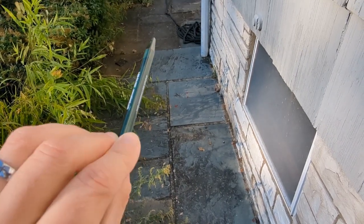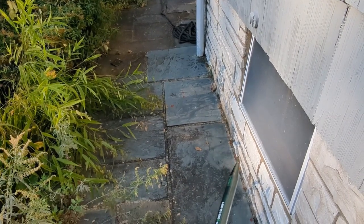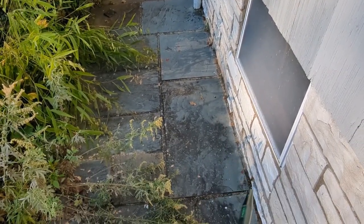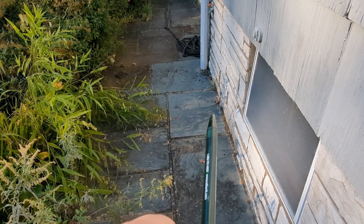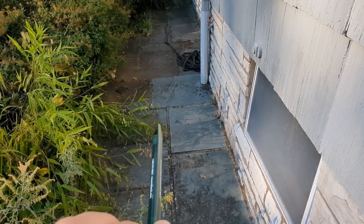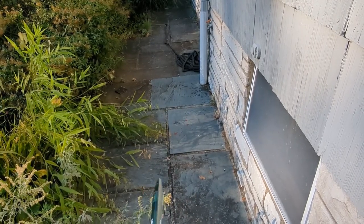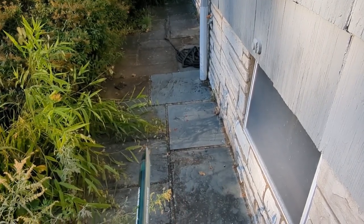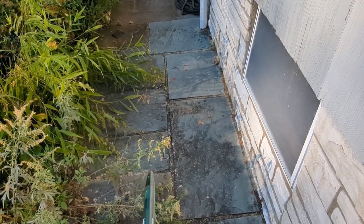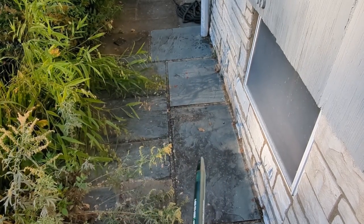So we'll see how we look inside the home. We're going to be looking for water penetration along this front interior foundation wall, and we'll see what we have. But generally speaking, I don't really like this setup. I'd much rather have earth here where we can bring in additional soil and slope our soil away from the home to direct water away. The better job we do at maintaining water controls outside the house, the better job we do at keeping water from coming inside the home.